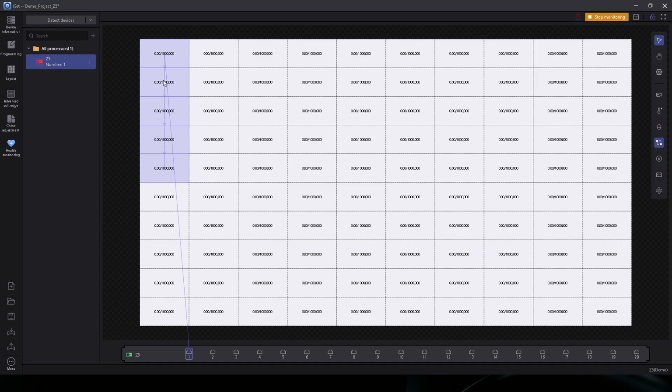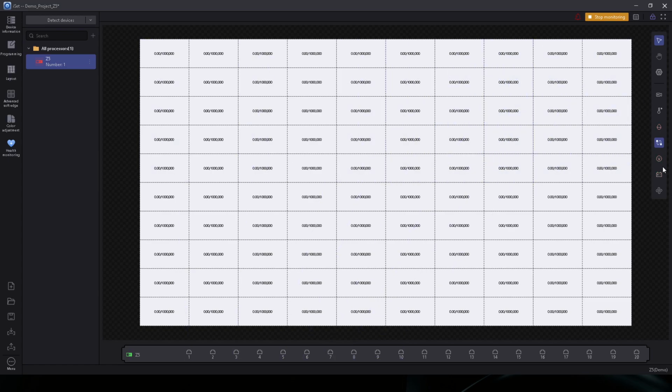But again, it depends on how you've done your wiring. Maybe your wiring is horizontal here. I just did the vertical. So this is just how you could set that up.